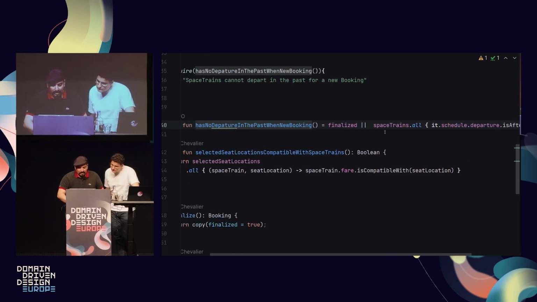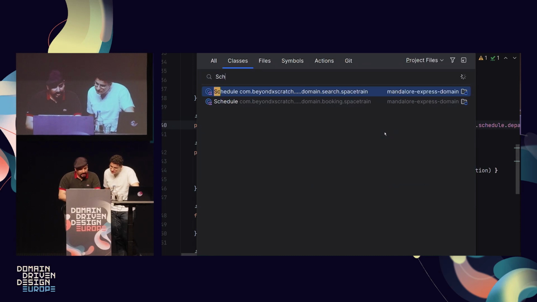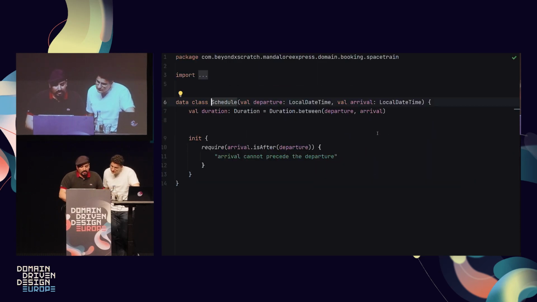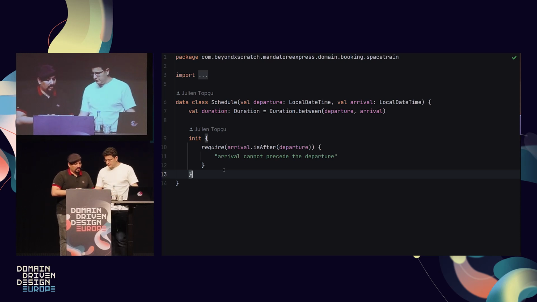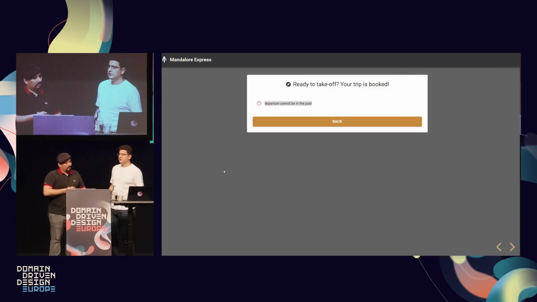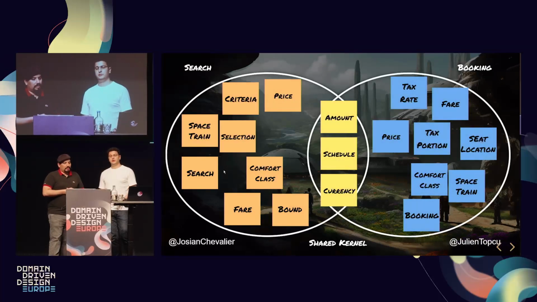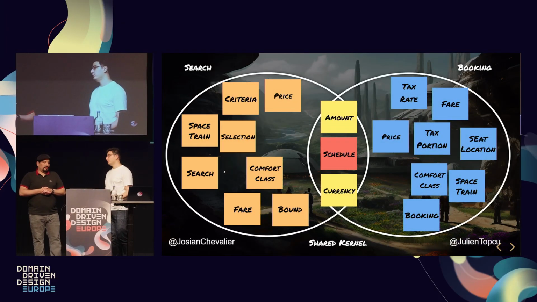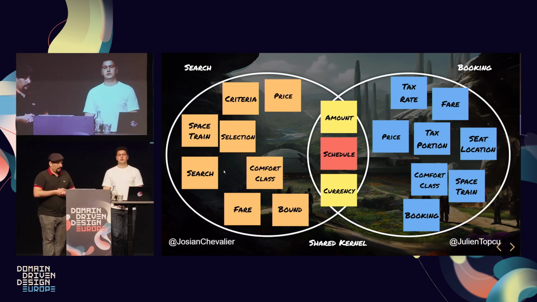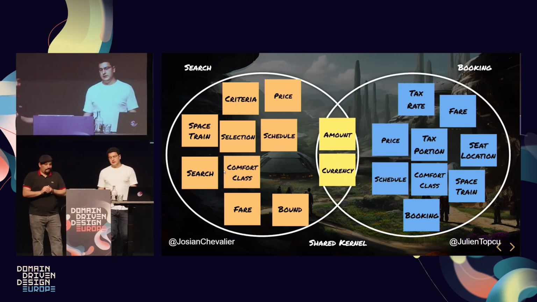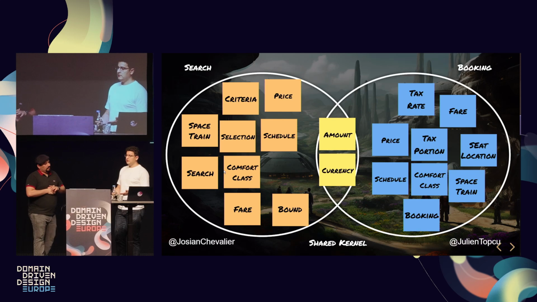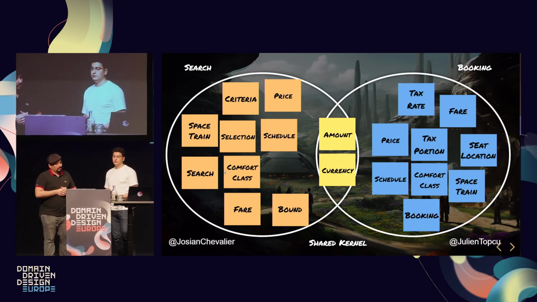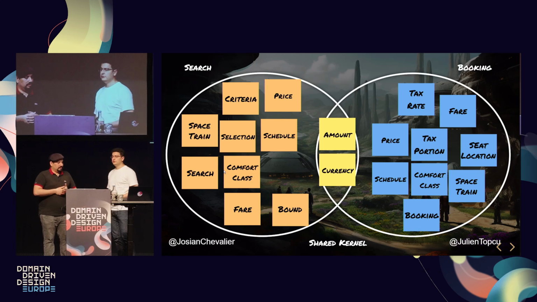Right, okay. So let's check the schedule. The schedule, yes, from the booking. Make sure that it still has what it needs. Yes, the only one which remains is the arrival after the departure. I think it's fine. Yeah, that's pretty nice. And if we take a step back, we can realize that we keep having some pattern here, right? We didn't realize it earlier, but we put some model tension on the schedule. We just specialize it on each side. Our shared kernel has shrunk, but it still exists. If we were going to stay on modular monoliths, it wouldn't be a problem, right? I think the boundaries are pretty clear here, and it's not much of a problem when we develop anymore.